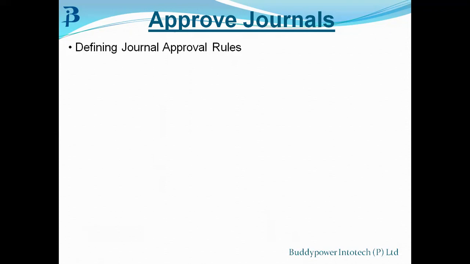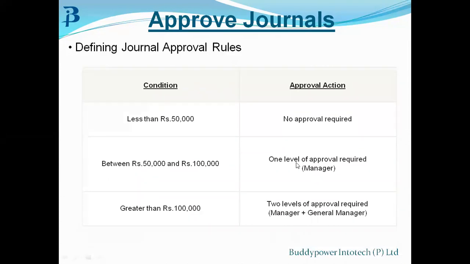stage in the period close process, like beginning of the month or end of the month. Let us see an example for this. In that criteria set, you can put a condition for an employee. Let us take a purchase requisition in the payables department. When a person raises a purchase requisition, if the amount is less than rupees 50,000, there is no approval required. He himself can approve the purchase requisition and go ahead and make a purchase order.